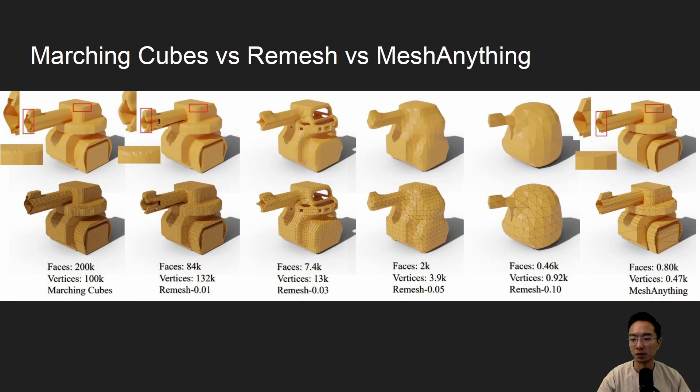And here is another example. So again, you can see that we're starting off with 200,000 faces, and then we're reducing it to 84, 7.4, 2,000, 0.46. And comparing with Mesh Anything, we have 0.8K. So you can see some of the specific parts, like this part that was circled. You can see that some of the surface looks kind of bumpy, whereas on the right with Mesh Anything, you can see that it's more of an expected behavior. And again, we see the same challenge when we try remeshing, where the surface starts turning into a blob. So you can see that the remeshing doesn't do quite a good job. So this is where Mesh Anything really stands out, because it reduces all the meshes while preserving the structure of the object.